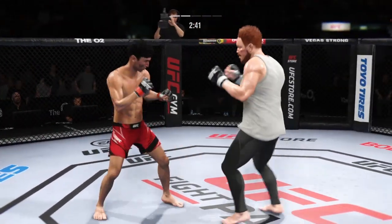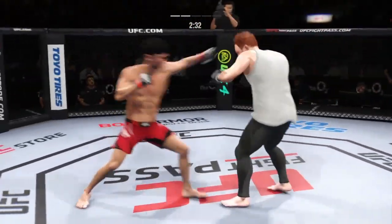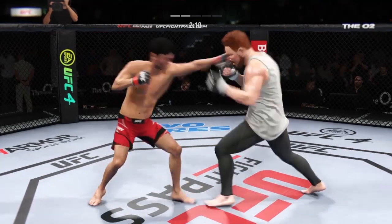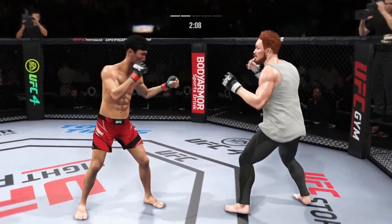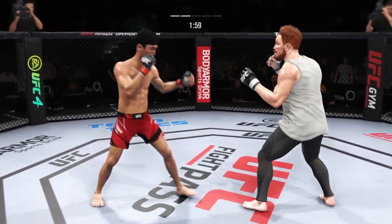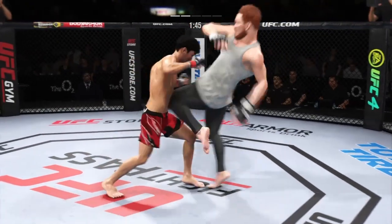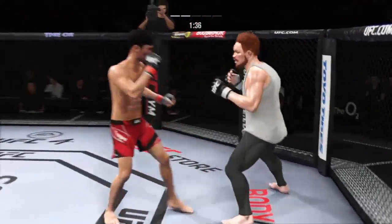Over and over he's landing these big body kicks. Nice punch there by Choi. Both fighters exchange in the pocket. Look at him working at trying to shut the liver down. Pretty good straight punch there by the Korean Super Boy. Lands the right hand. Left hook to the head — it's blocked. He's really starting to put together some significant body shots here. These are going to take their toll as this fight goes on. He has a commitment to kicking tonight, and it shows.